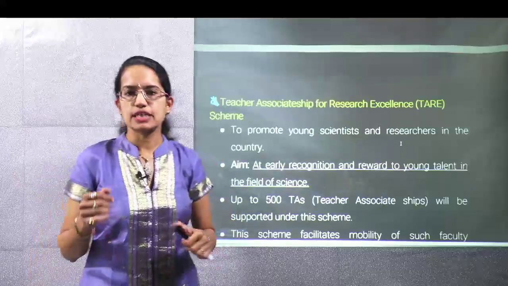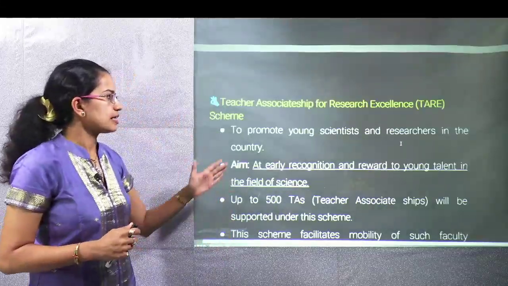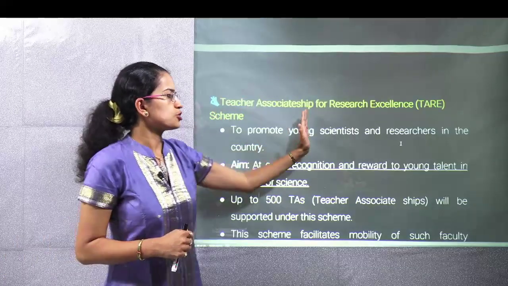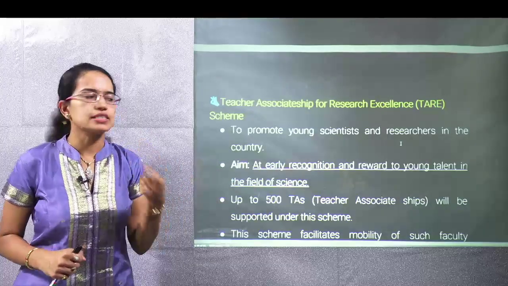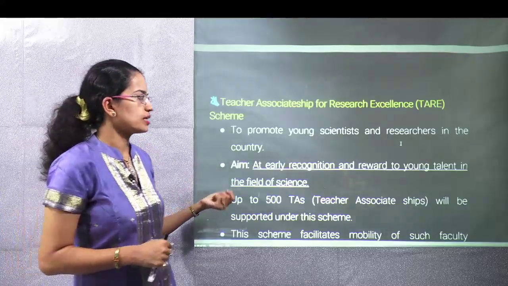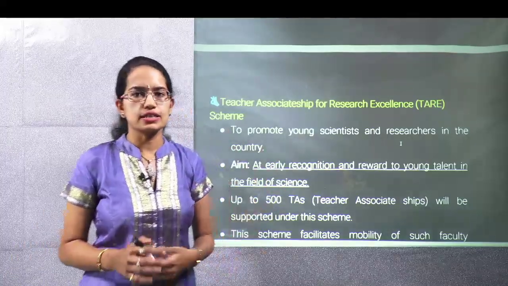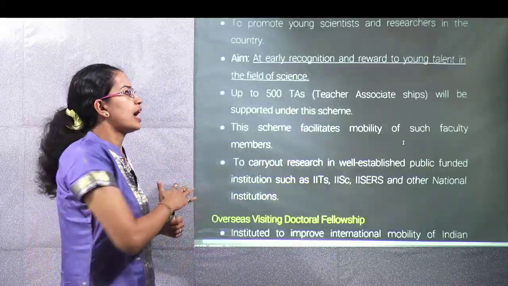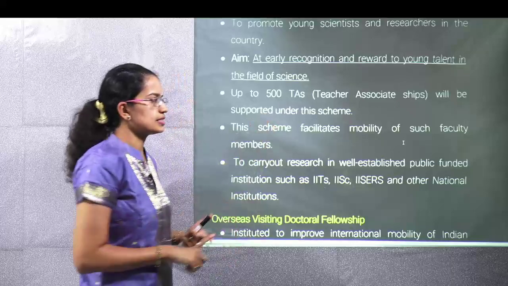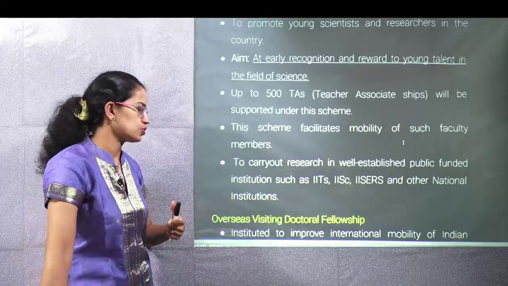The next is the Turay Fellowship. So the Turay scheme is basically Teacher Associateship for Research Excellence. It again promotes the young scientists and researchers of the country by giving them early recognition so that they could move in the field of science and development, and up to 500 teacher associateships have been given so far.